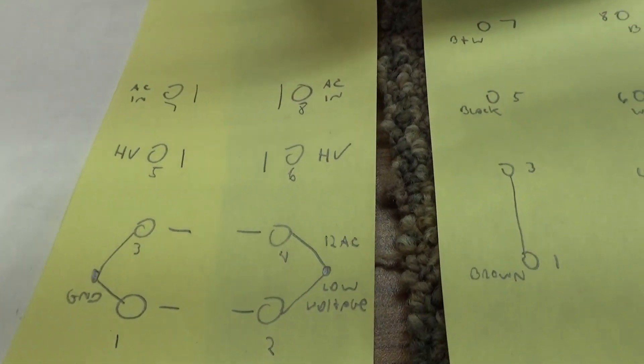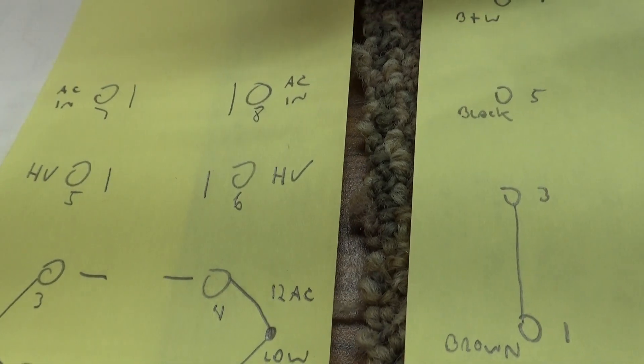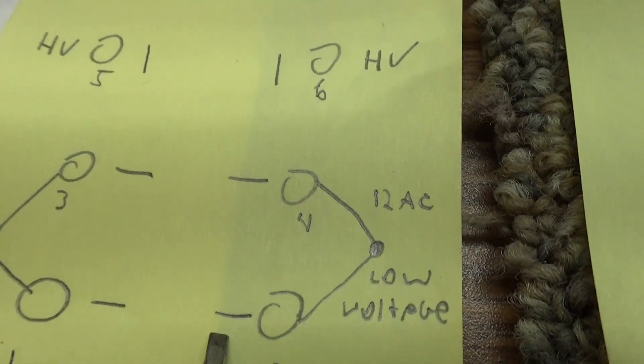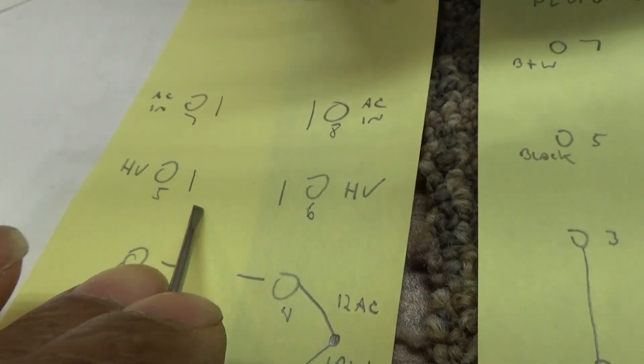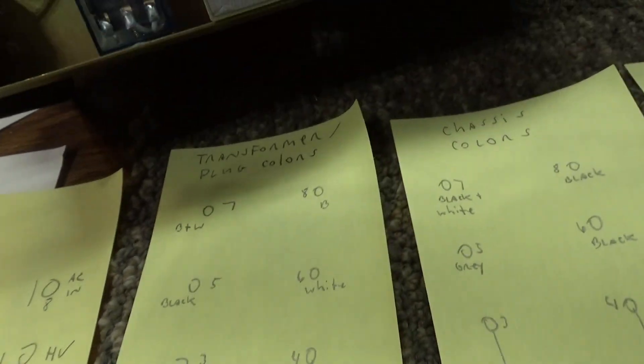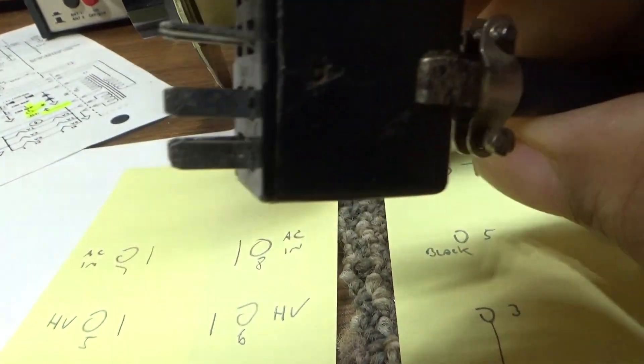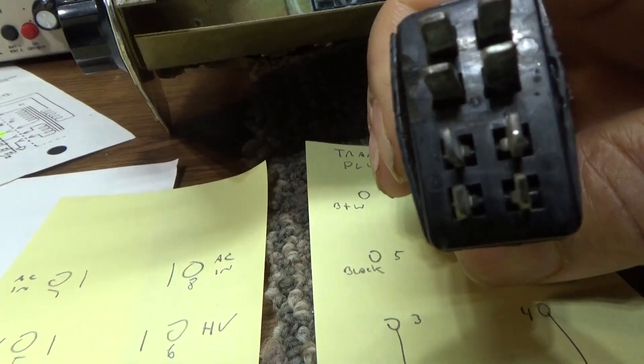So that's what they do as far as the eight pins. And over here I kind of made another diagram with the eight pins. And see, you see those dashes going across and those marks going up? They represent the pins of the transformer plug here.